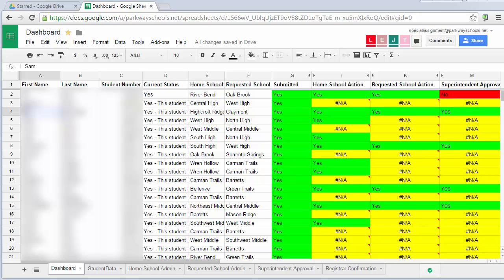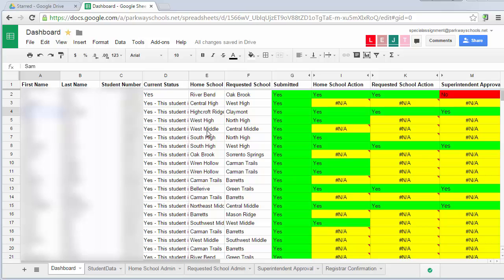Today I want to talk to you about how to go about using the filter feature inside of Google Spreadsheets. What the filter feature will do is allow you to just see specific information in a specific column. This can be really useful for you as you go in and try to sort information.